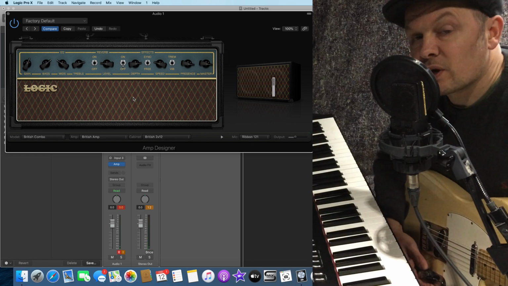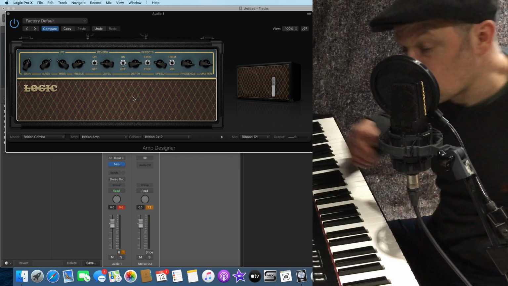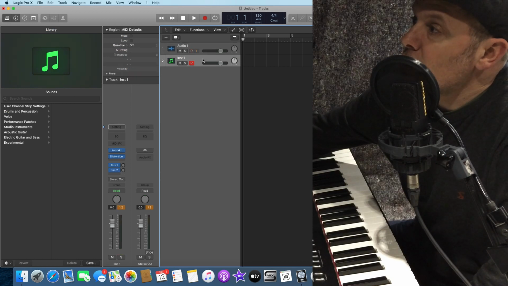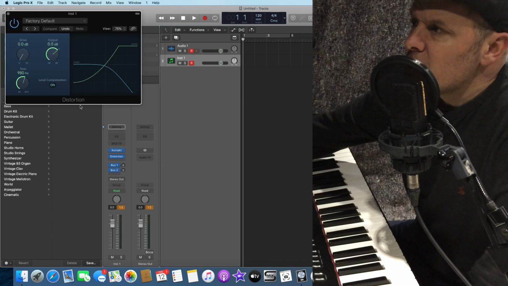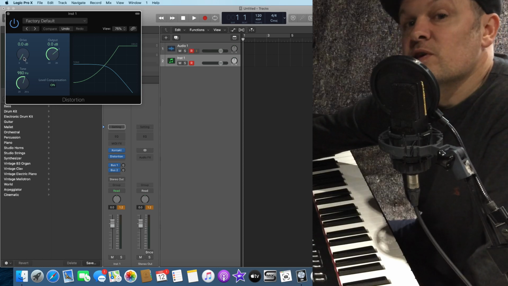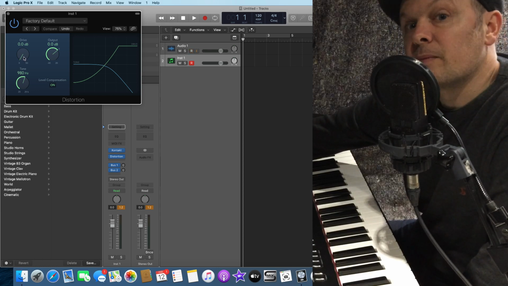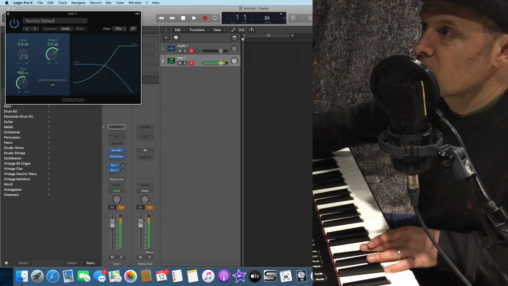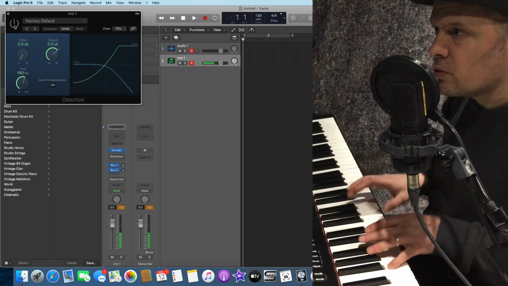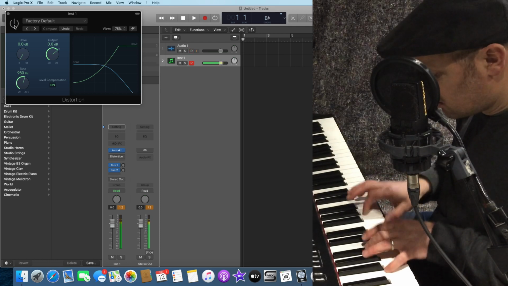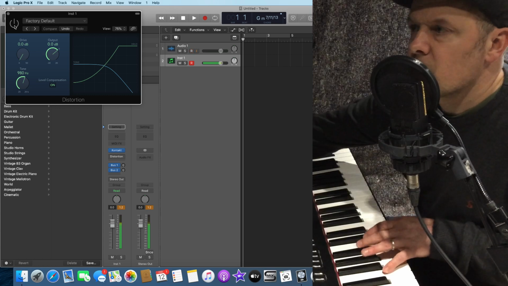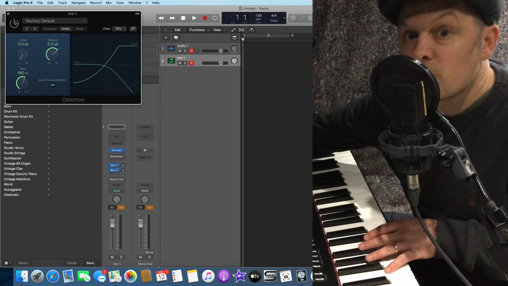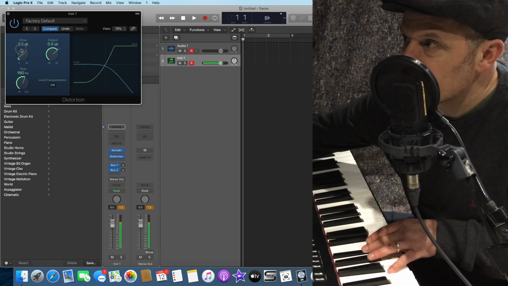The next distortion I'm going to show you is Logic's own distortion, which is called Distortion, interestingly enough. And I'm going to do it on the Rhodes instead. Now, this is a transistor distortion. So this time you're getting a lot of odd harmonics out of your output. So straight through. A very basic electric piano sound. But if I add some distortion, it can really wake those harmonics up again, but they'll be odd ones.